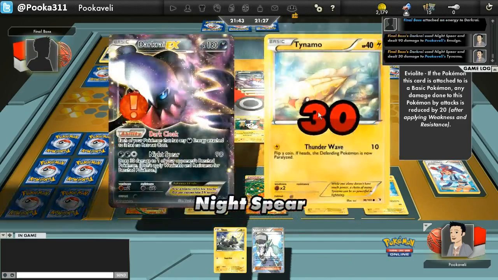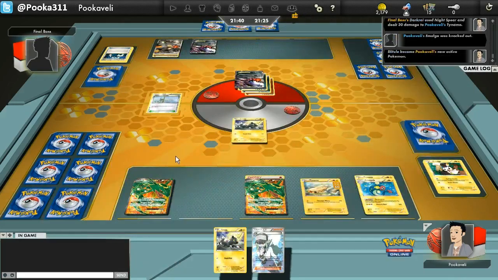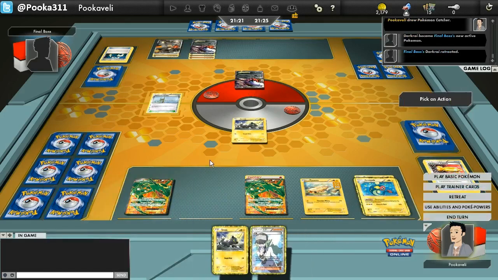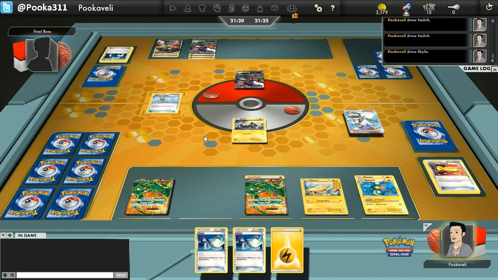That's no good. Alright, so I actually decided to promote a Blitzle here. I think that was probably a mistake. I should have just promoted a Rayquaza, since it's going to get free retreat regardless. Blitzle also has free retreat, but there's a possibility I might want to use Disconnect. So I probably should have just promoted a Rayquaza EX. Just a small little mistake. Don't think it'll end up costing me too much. But alright, here we go.